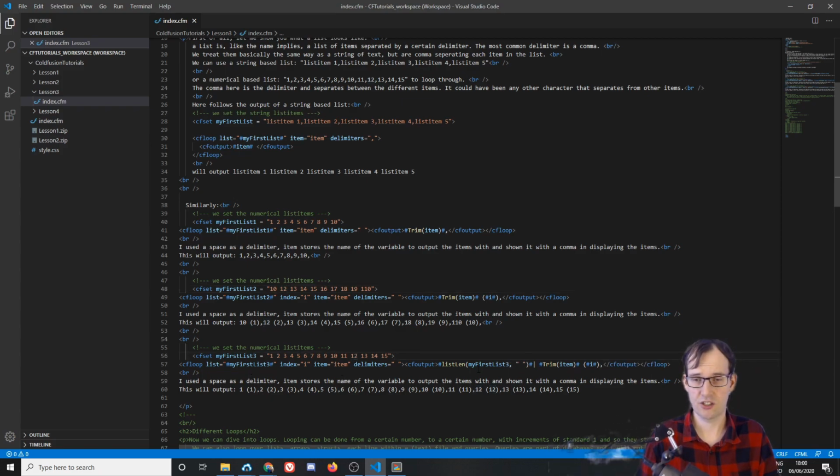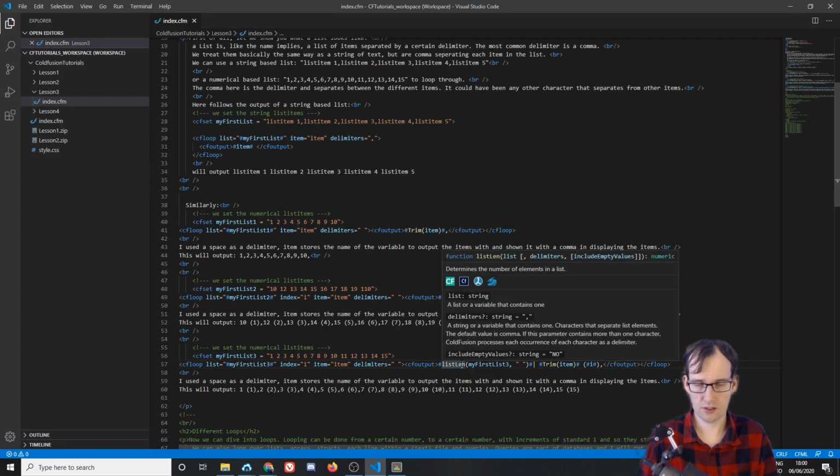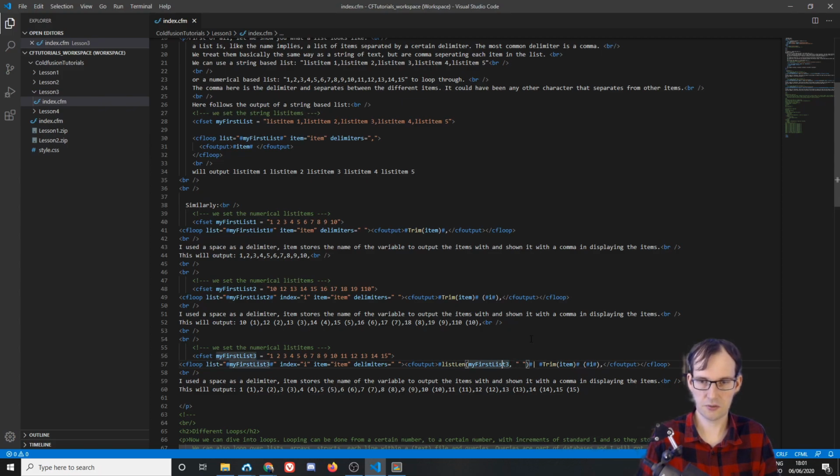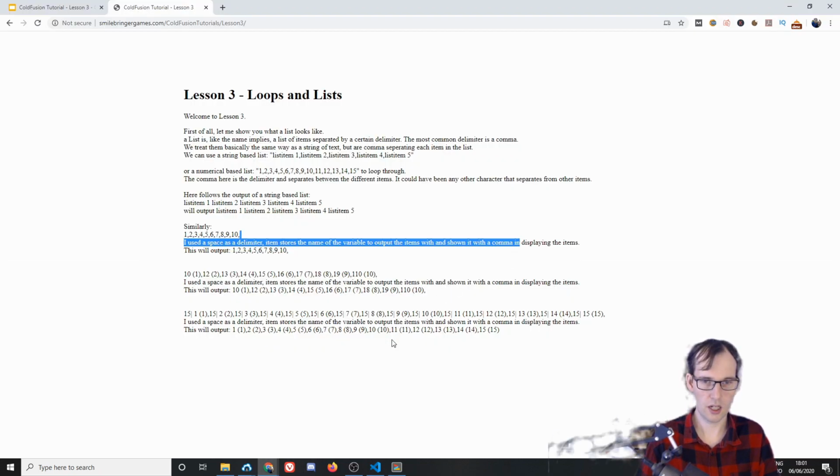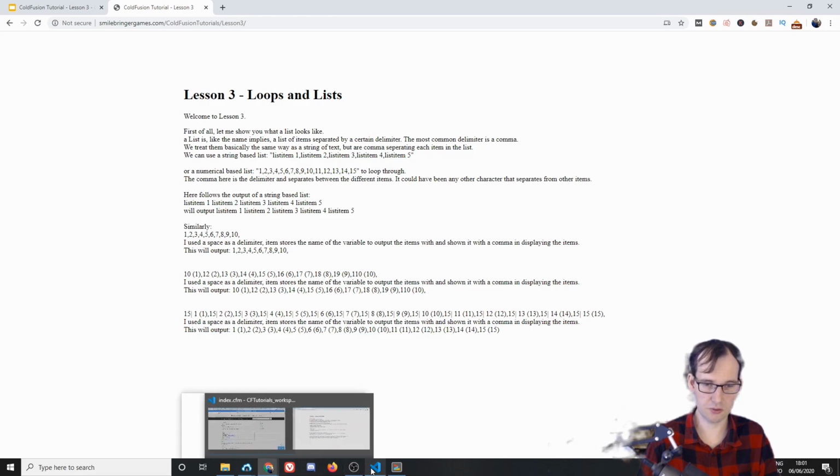In functions, you never have an attribute name fully typed out. The attributes, like in ListLen, you have the delimiters attribute, is just straight away in quotation marks the string or a variable name. In this case, after the list value, comma, and then the space in quotation marks. So that should work straight away. Let's check it out, and it works. So now it says 15 everywhere. You see, I had to show that it works before I go and do if statements with you again.